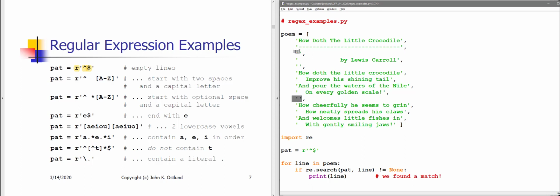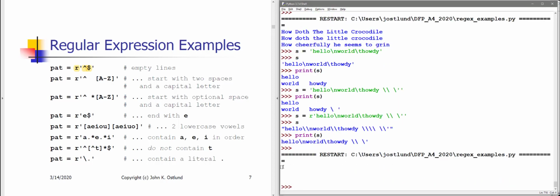There's one below the dashed line, there's one below the author's name, and there's one separating the two stanzas of the poem. Let's give this a try. And there we go. Okay, so I've got 1, 2, 3 blank lines displayed by that for loop.